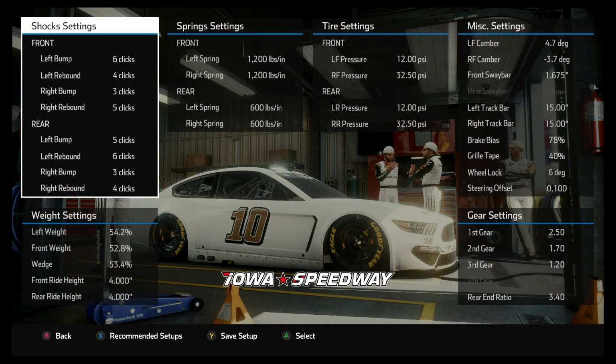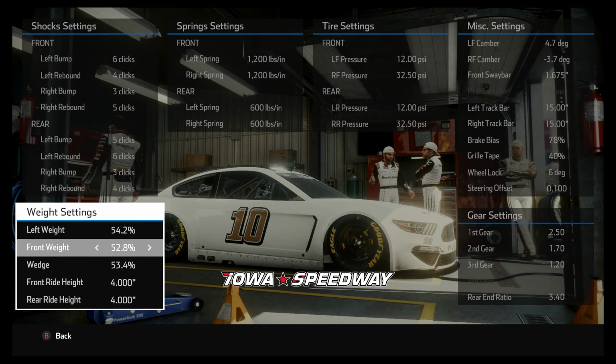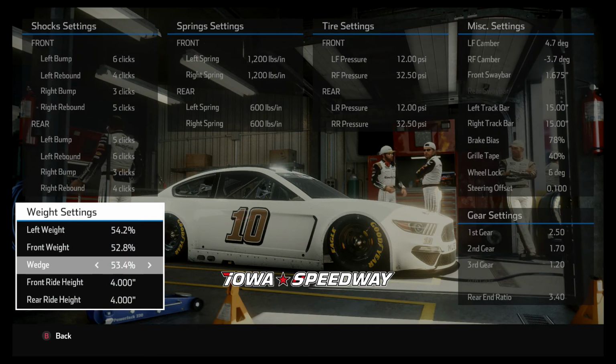Okay, so on this setup, and again, this is kind of a new way I am doing setups, and it seems to work better, especially on the long run. Not anything real crazy here to talk about on the bump and rebound settings, but on the front weight, I've been going much higher on the front weight, much higher on the wedge. Again, both those settings going up tightens the car up.